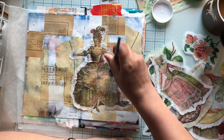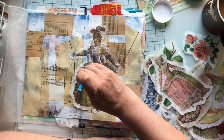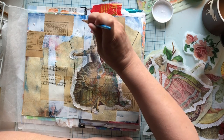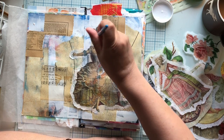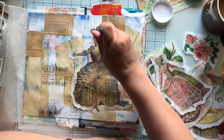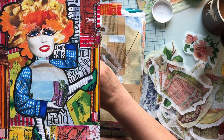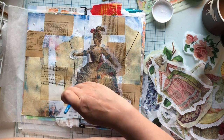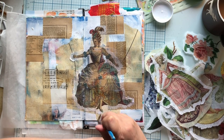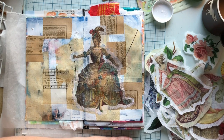So I was working on the, which one? I was working on the, oh, the taxi page. Okay. So first off, it's kind of a stinky book, but already I can't smell it in my collage. And I was definitely not sure about that one. I had a couple different kinds of hair, like flowers, a big flower and side flowers. And then I wrote on it. I had a grand old play last night. And I feel like it came out wicked cute. I was super pleased with it.